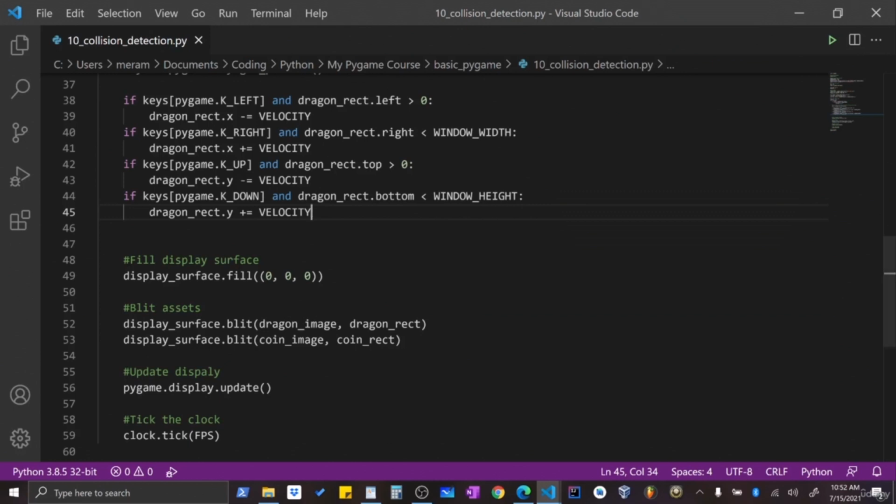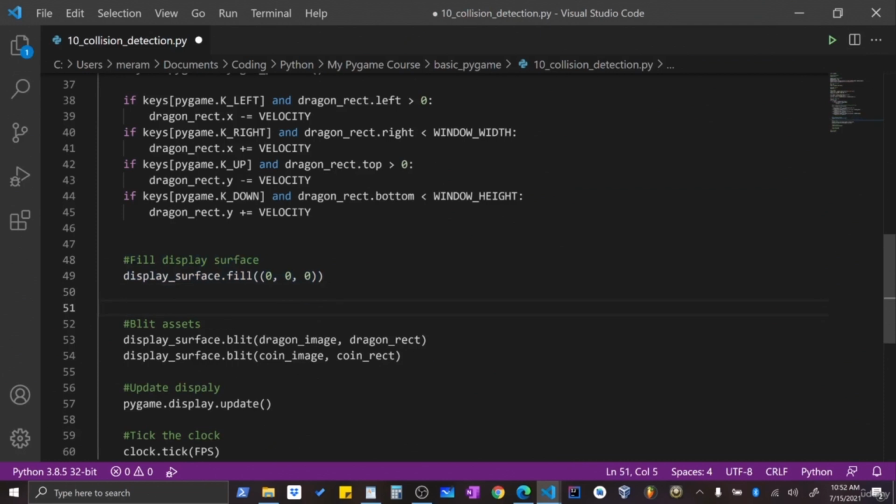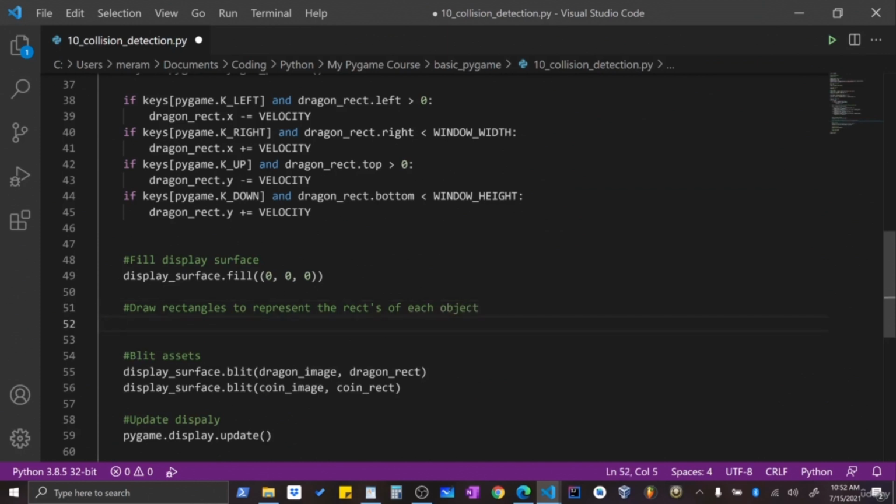So inside of our game loop, after I fill the display surface, I'm just going to say draw rectangles to represent the rects of each object. Okay, so let's draw these. So I'm going to do pygame.draw.rect. So if you remember drawing our rectangles, we need a few things.